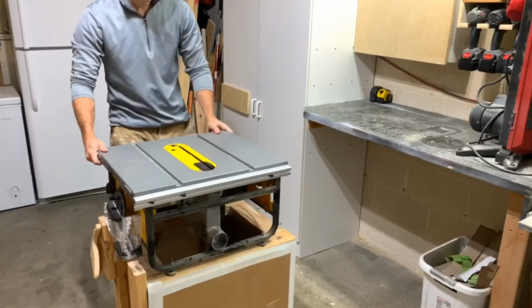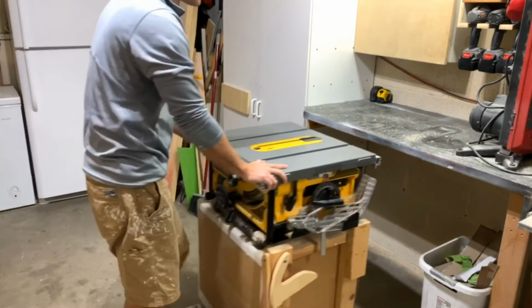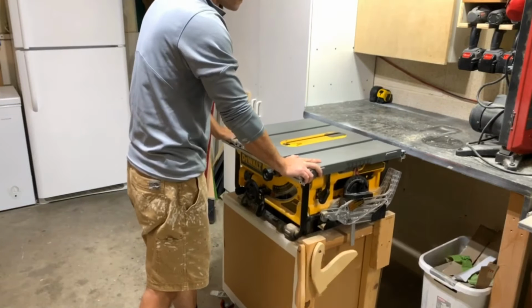I recently upgraded to the Dewalt DWE7480. It's perfect for my small shop, but unfortunately when mounted on the old cart, it doesn't store away under my work surface.